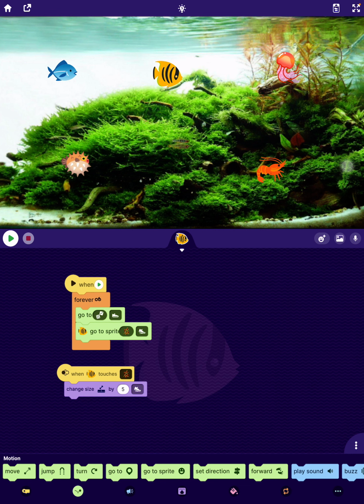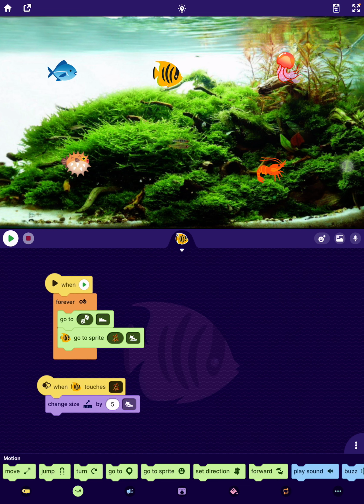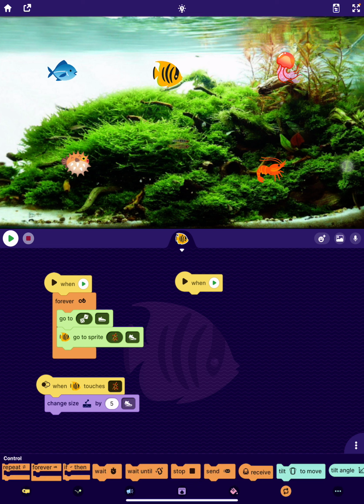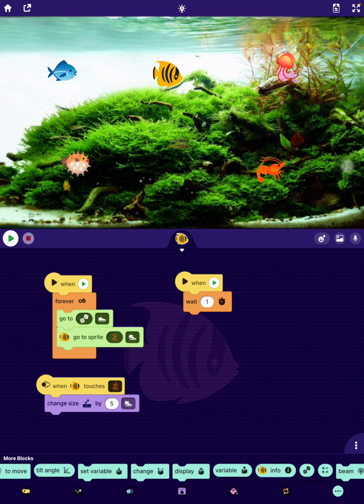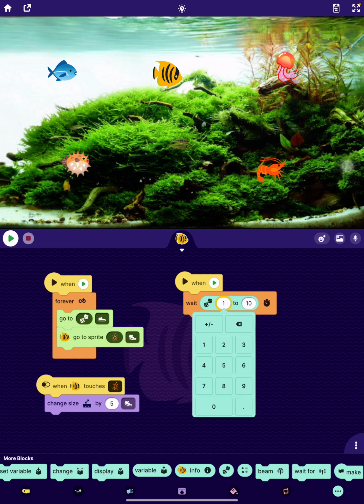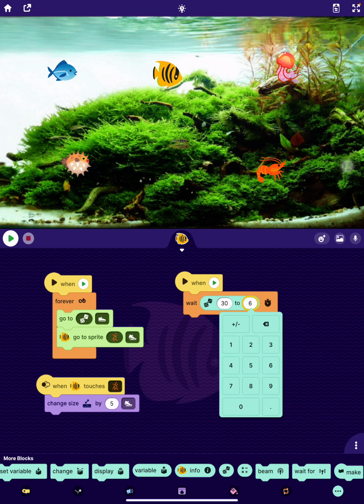So what we're going to do is for each fish, we are going to set a randomized code sequence. So we're going to start with this yellowfish. We're going to say when we hit play, and we are going to create a random wait timer. So we are going to bring in a wait timer and drop it in. And then we are going to change that to a random. And so let's bring this in. Random between. So let's do the crazy swim first. So let's do random between maybe 30 seconds and 60 seconds.